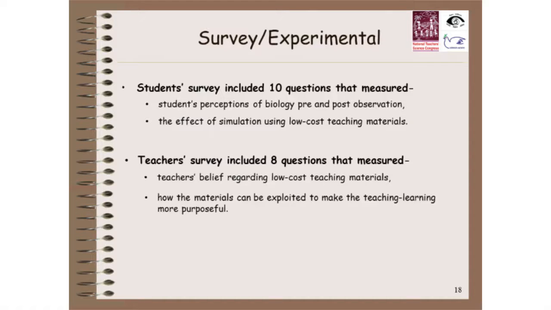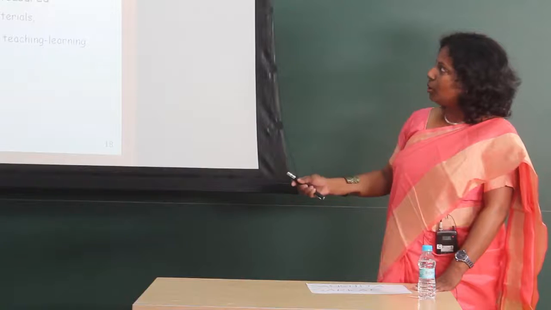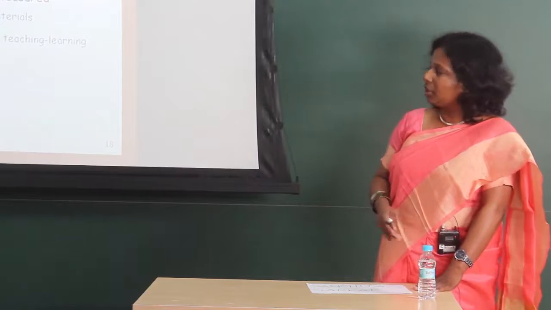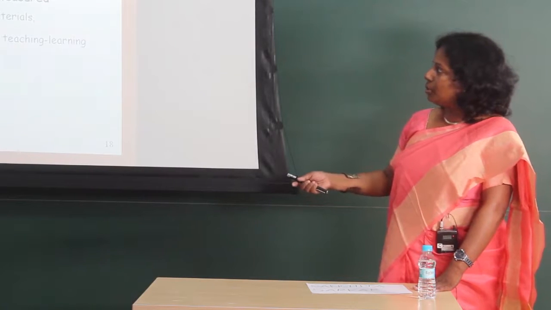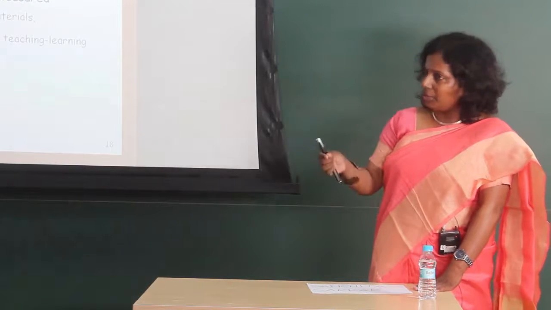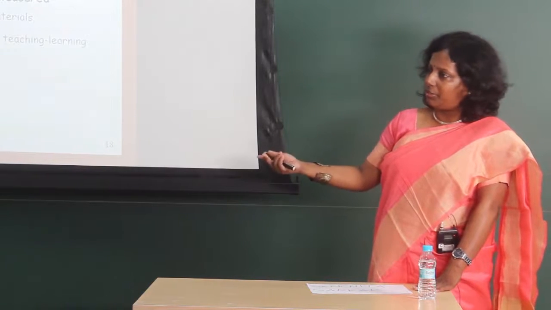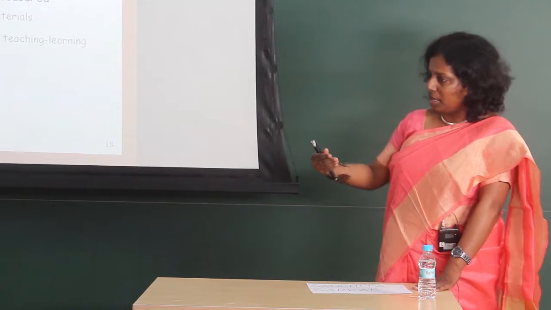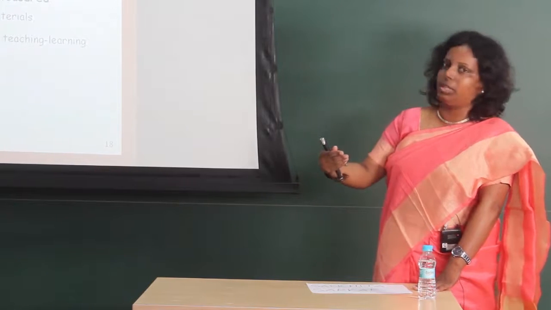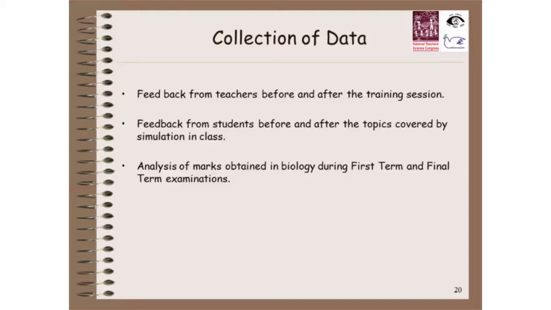Now for the survey, I gave 2 questionnaires, one to the students which comprised 10 questions and one to the teachers which comprised 8 questions. Both the questionnaires were given to the teachers before the training as well as after the training, and the students were given these questions after the first term when they were not taught using the low-cost aids, and again after the final term where they had 6 months of classes taken with the use of low-cost teaching aids. The collection of data with the help of questionnaires.